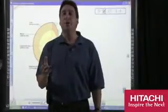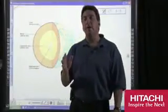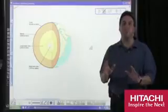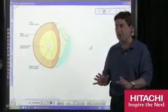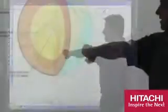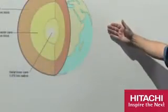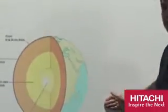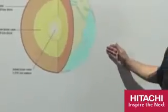The next gesture that I'd like to show you is scrolling. Now, with the scroll feature, you can use any pen tool. It does not matter which one that you are in. What you'll do is take either the back of your hand or the side of your fist and put it on the board. And you now have the ability to be able to move it up or down, or left or right.